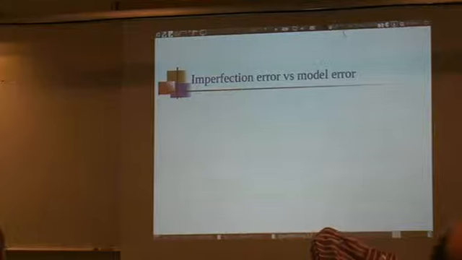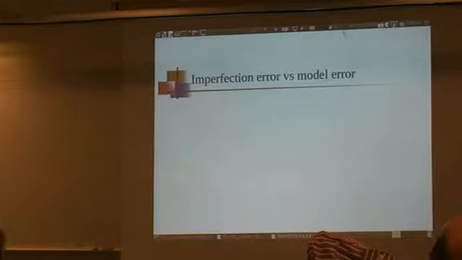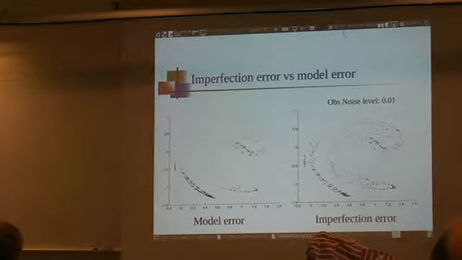Back to your question, it is very important to notice the compound between the observation noise and the model error, and the magnitude between them. So this is the real model error, and this is what we did before. The noise level is 0.01, and these are generated by gradient descent with stopping criteria. We can see the real imperfection error is 0.018. So these two look similar. So we have some good estimations.